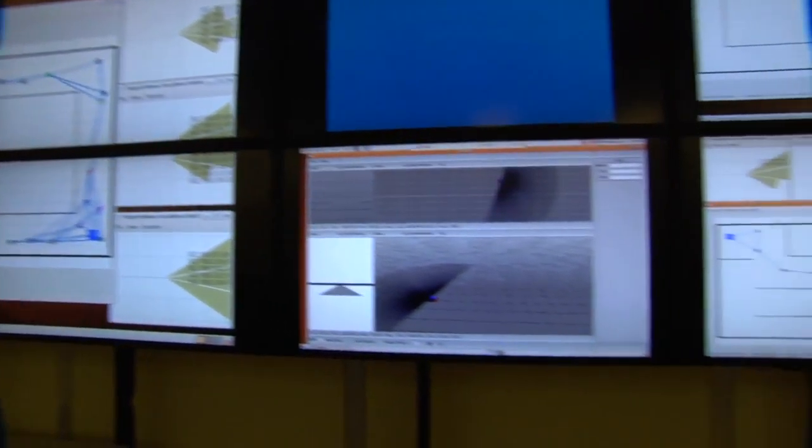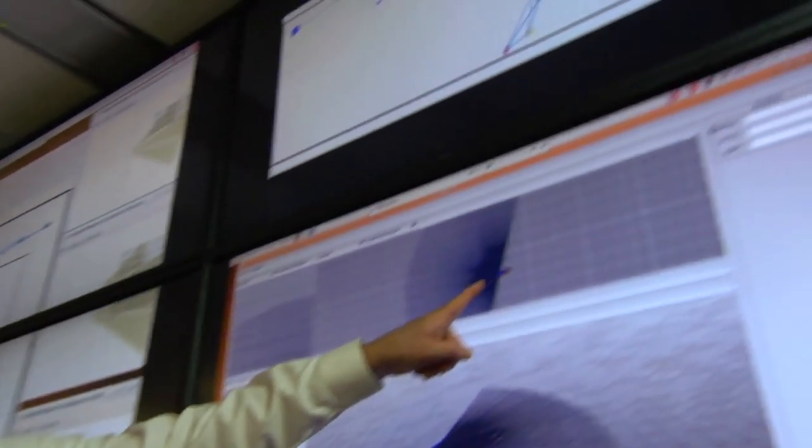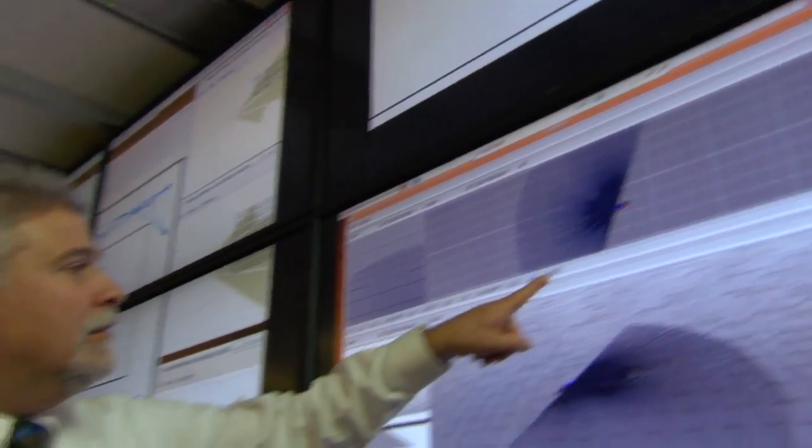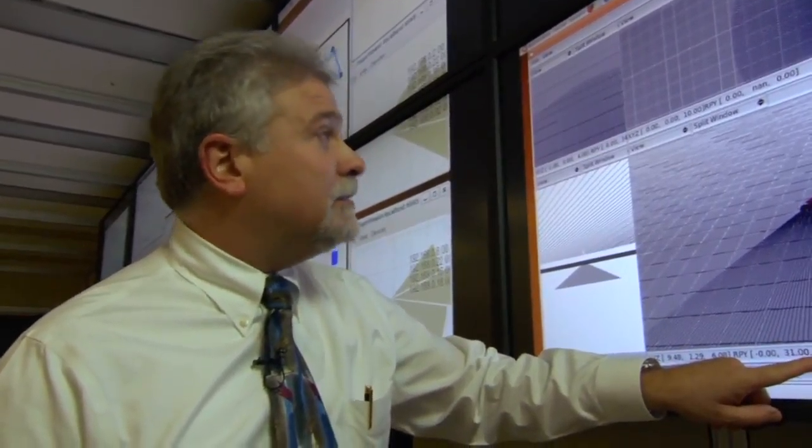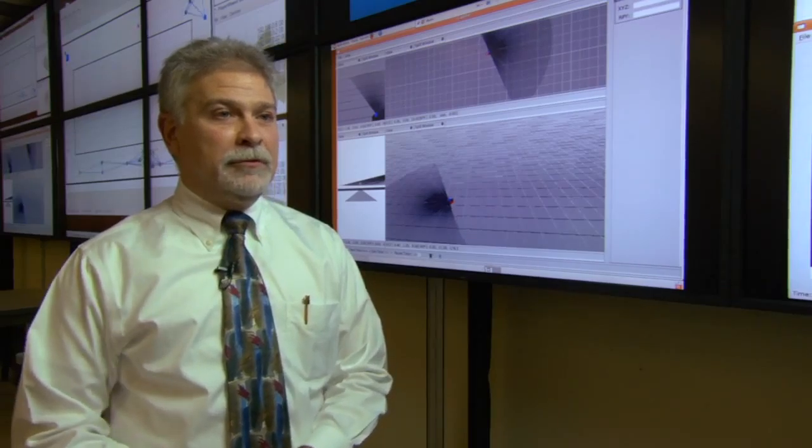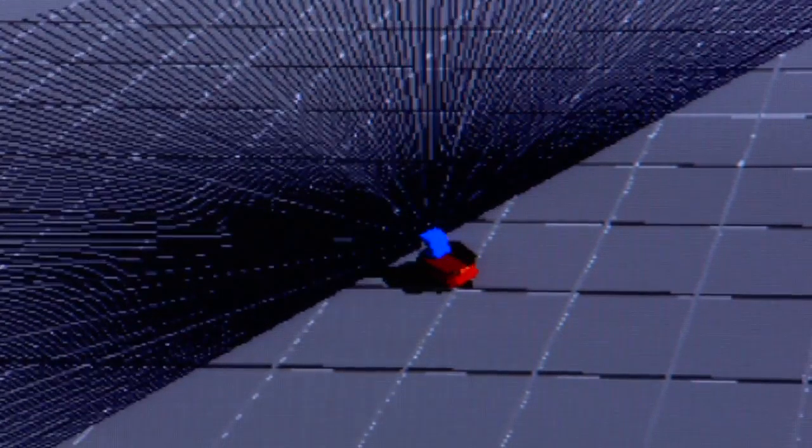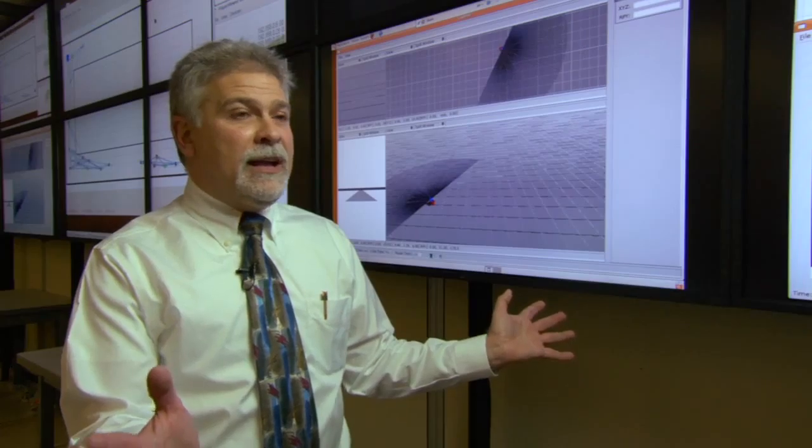The engineers program the virtual robots to communicate using radio waves, just like your wireless network at home. Here we have a computer representation of the robots as they move. You see the robot here, and basically this is what the robot is transmitting, and it's allowing us to see what the robot sees when they're sending out radio waves and they're trying to communicate with other robots.